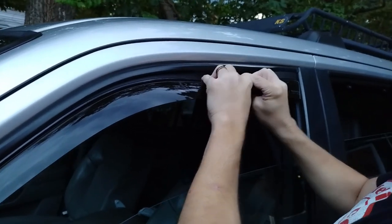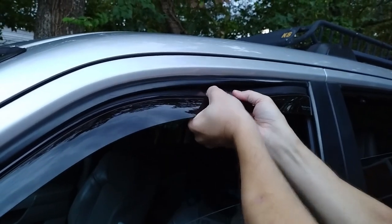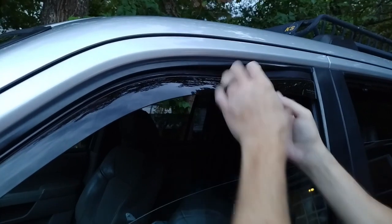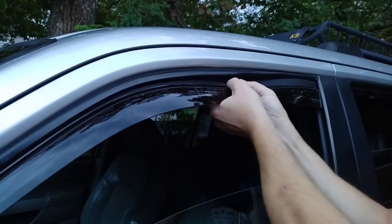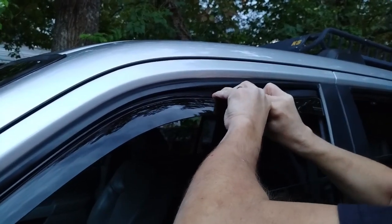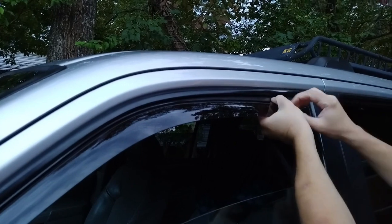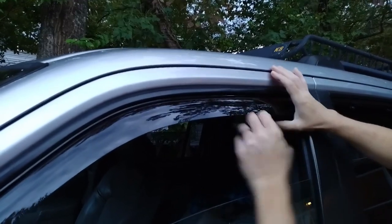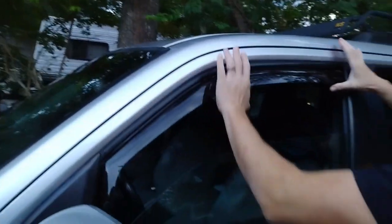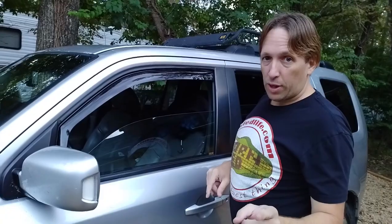Oops. I'm pulling my weather trim. Don't do that. I got it tucked in too much. Okay, there we go. And this is for a 2014 Honda, so there you go. You got it nice, and that's the main part. Now you're mainly done. Now all you need to do is a couple more quick things.